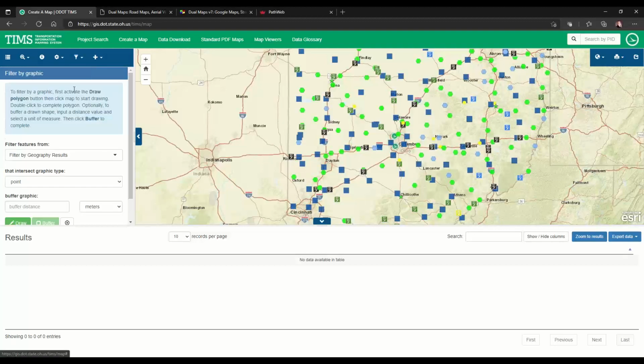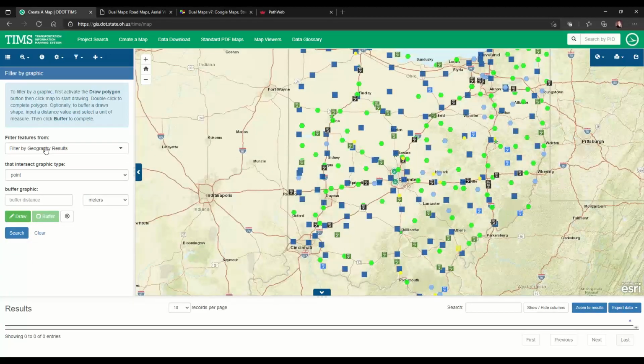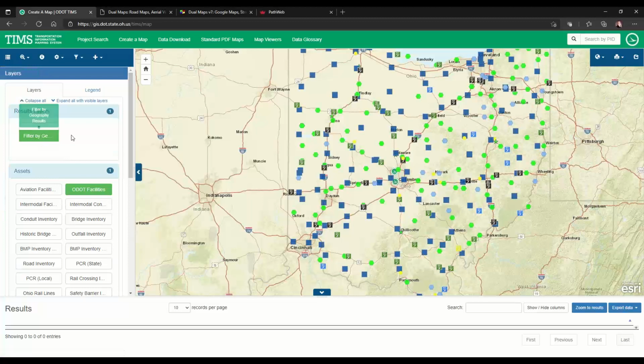Another way that we can search is by creating a graphic on the page. This one might be a little more complicated for some. I think maybe the easiest way, first of all, let's note, you'll see that it's my results from my last search. Anytime we populate something into this results window, it's going to create this temporary layer. So just know that that happens. Once you refresh your browser session, those always go away. But just to be aware that that's what's happening.